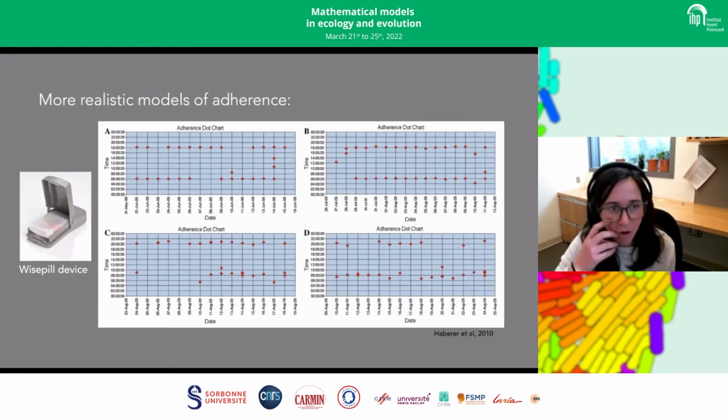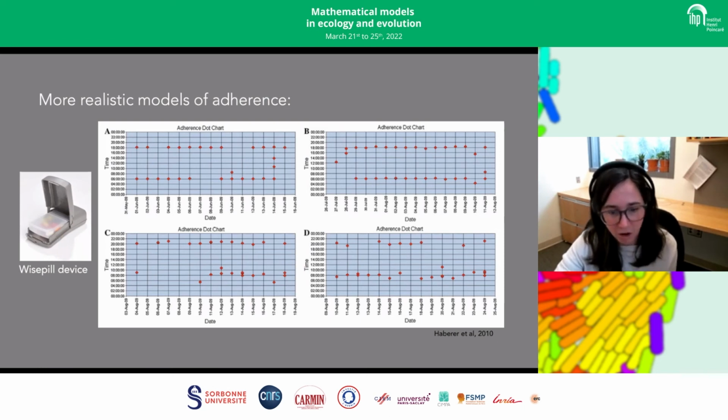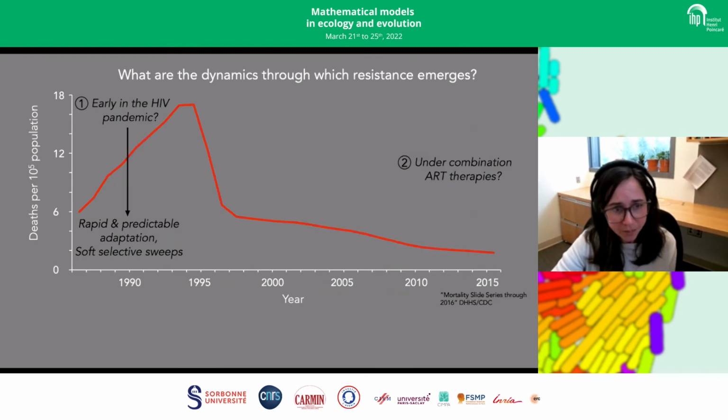We're also trying to incorporate more realistic models of adherence by using data from Y-spill devices, which make measurements exactly when they're opened, so you can get a better sense of when real individuals are actually taking drugs, which are likely to follow much more complex patterns than what we've modeled here.